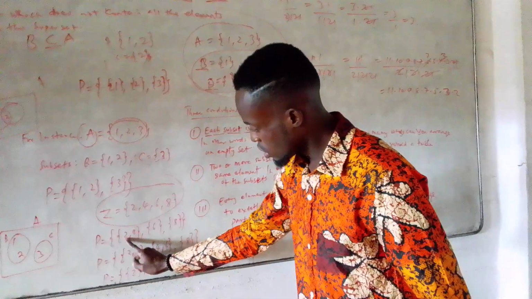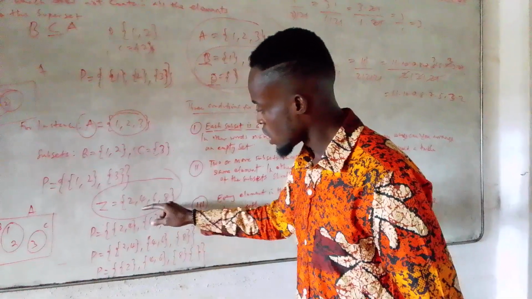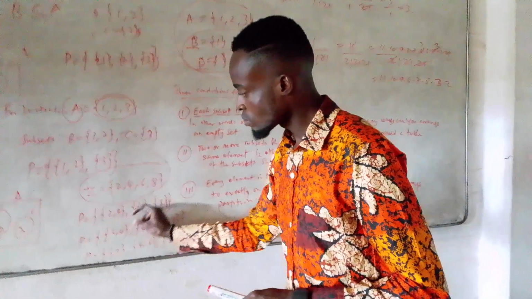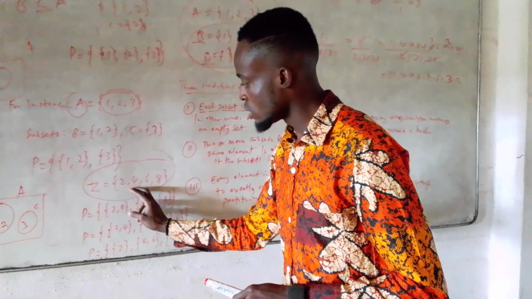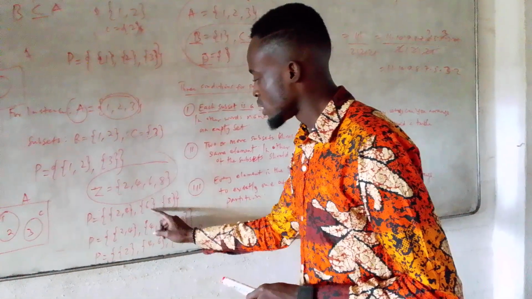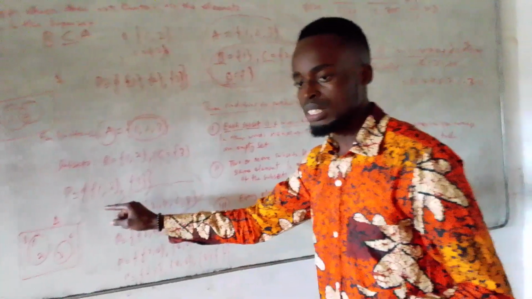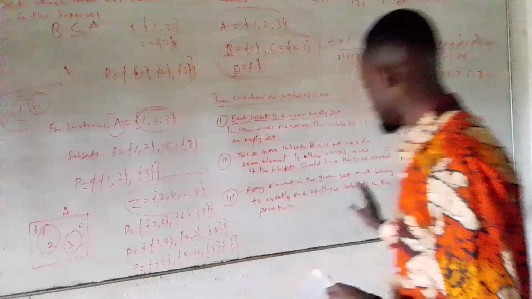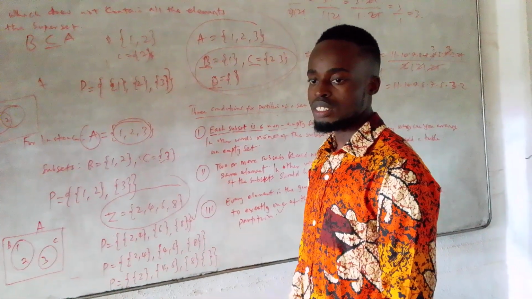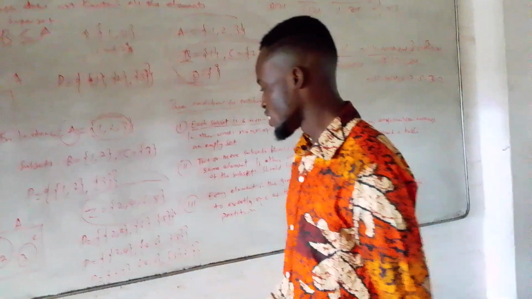Yes, because we have 2 in the partition. We have 4, we have 6, we have what? 8. 2 and 4 are the elements in the first subset. 6 is the element in the second subset. 8 is the element in the third subset. So we have all the elements in the partition. So it satisfies the third condition. That means this one is correct. It's actually a partition of what? Set Z.